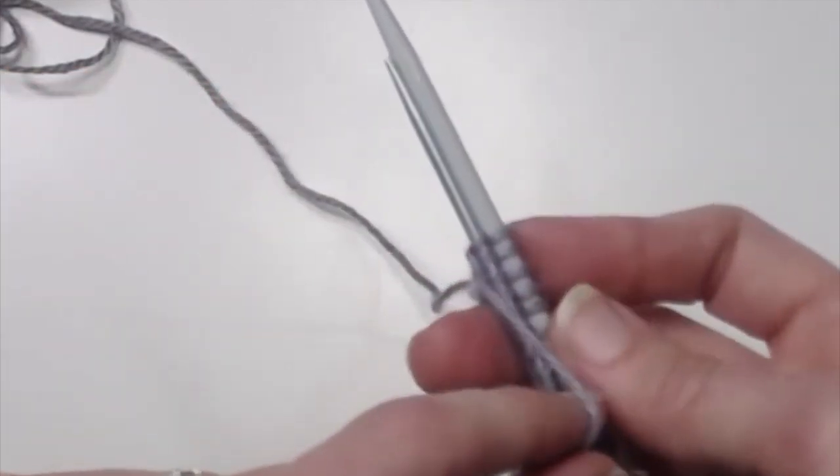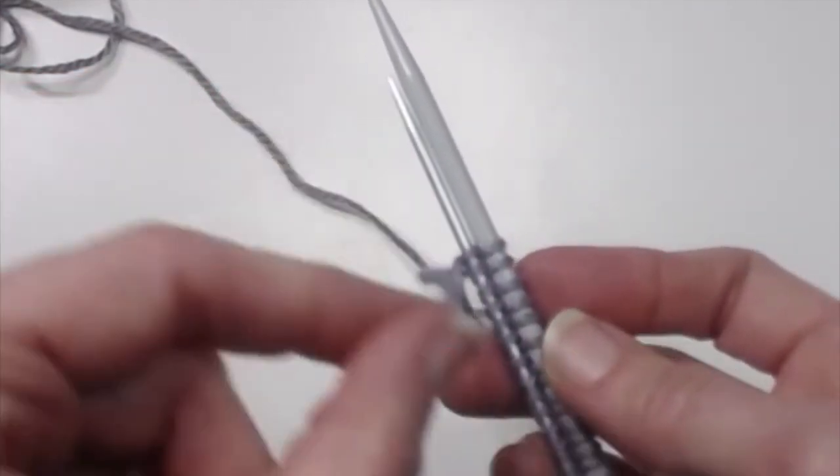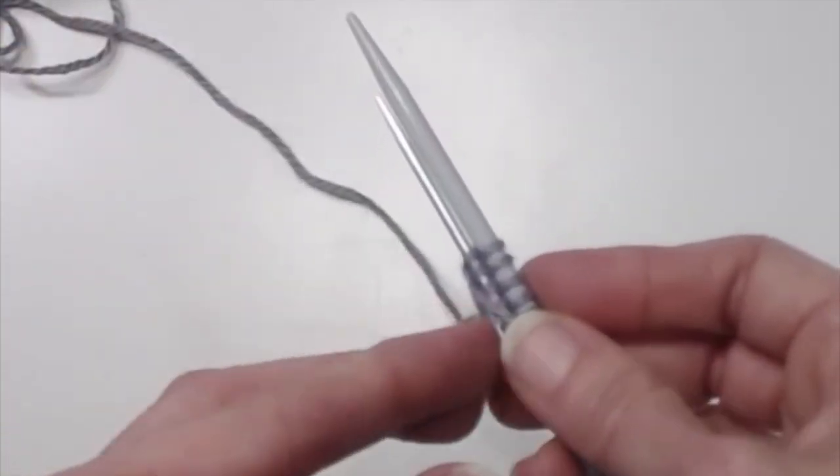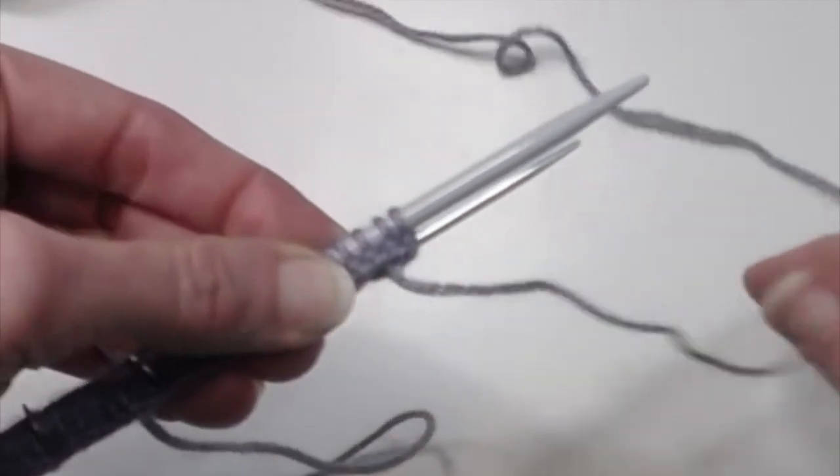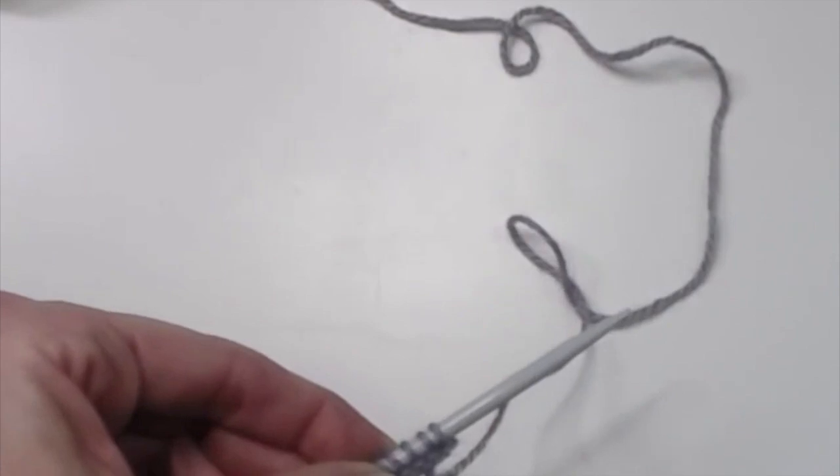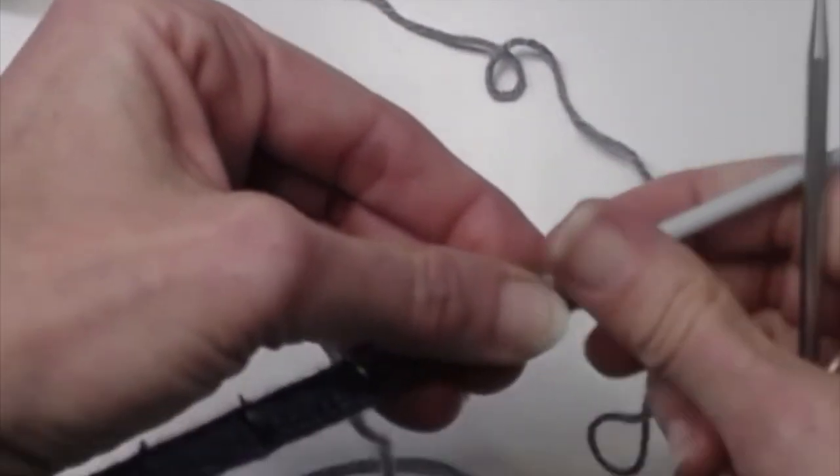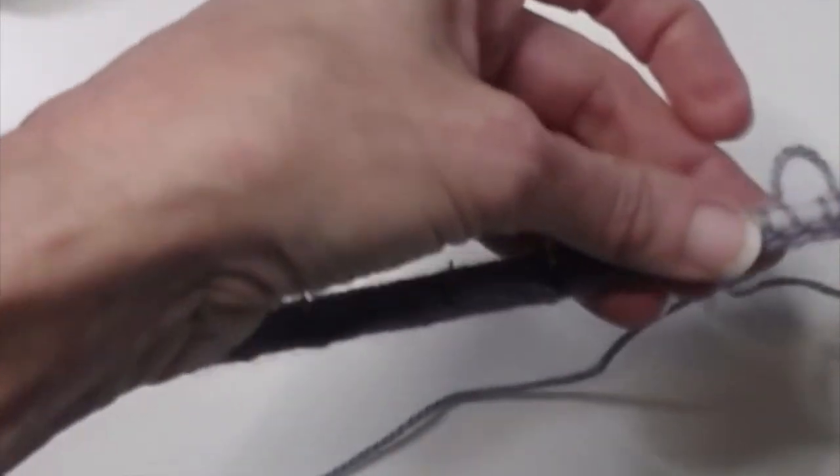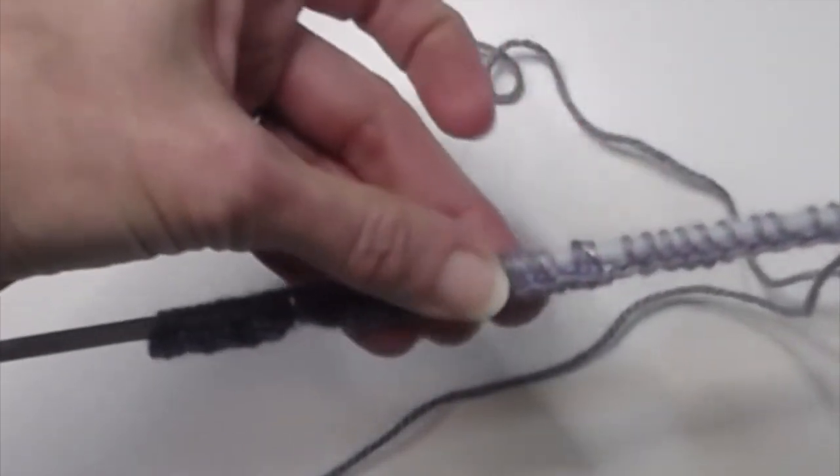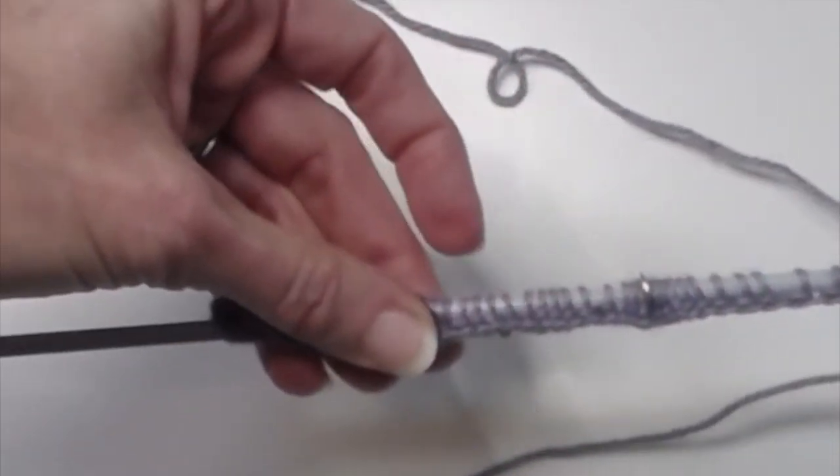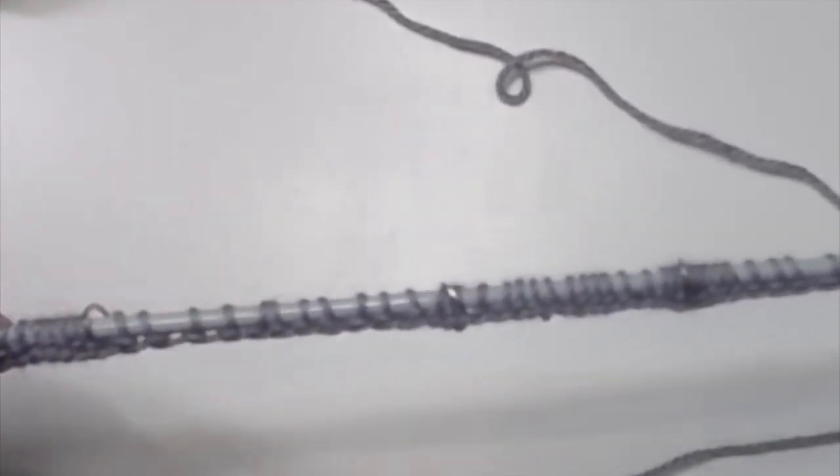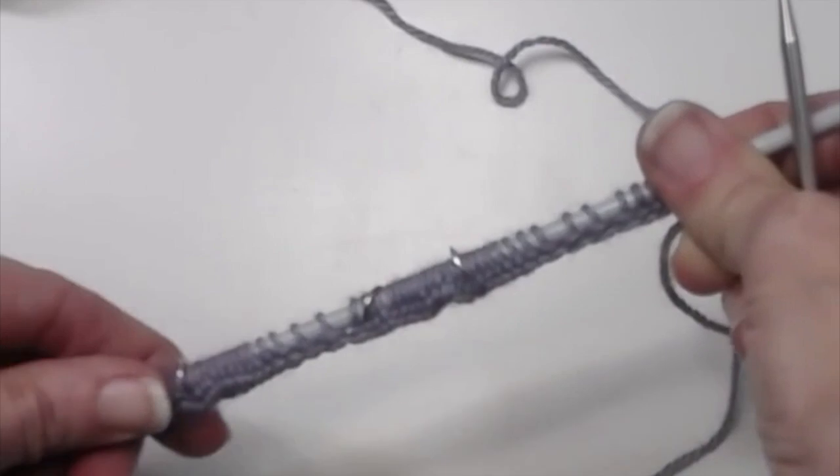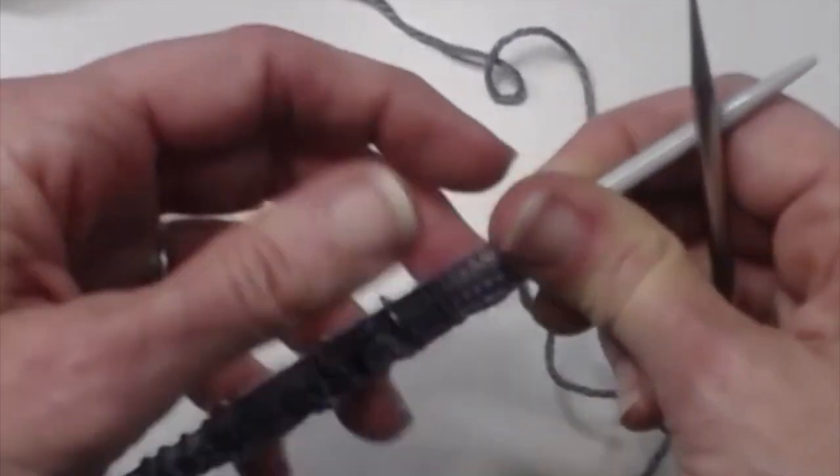So I finished casting on, and of course I have that last wrap, which means the thumb yarn is just kind of loose hanging over there. So I'm going to hang on to it for a second. I'm gonna turn around and I can pull that DPN out. Now I'm totally done with it. Already I'm just going to kind of start to stretch this out. You'll be able to see how it's so stretchy it fills my whole needle. So that's really going to work great with the lace.